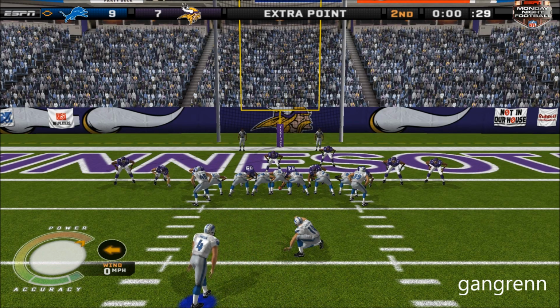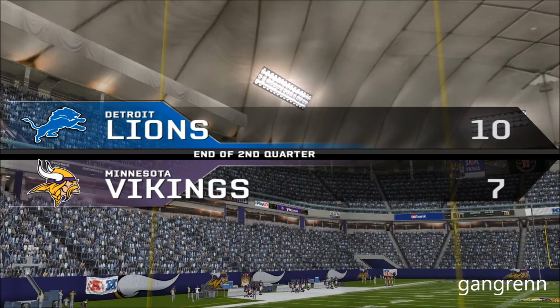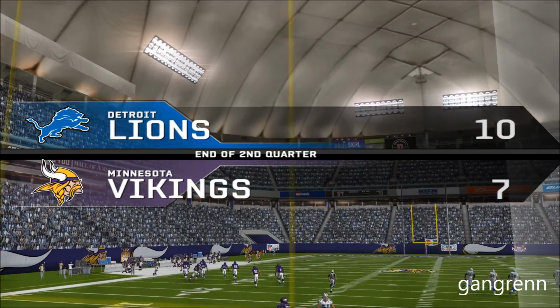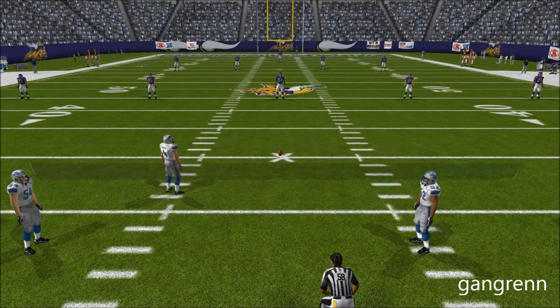Well, that is a very tight game. For the extra point. The extra point attempt is good. At the end of two, the score is 10-7 Lions. Yeah, this game is getting interesting now. All right, let's start with a kickoff.